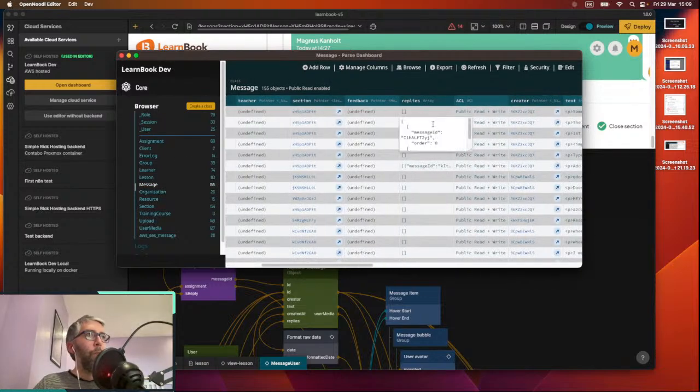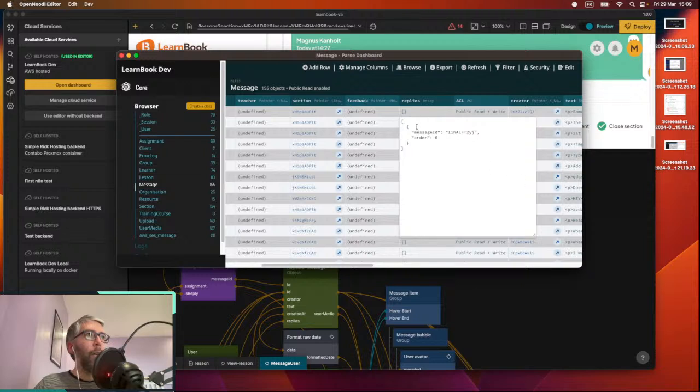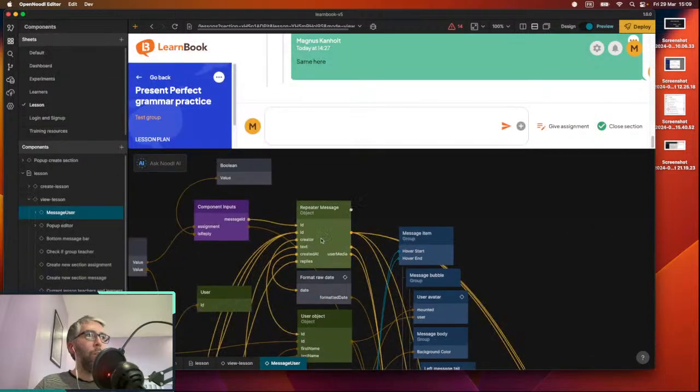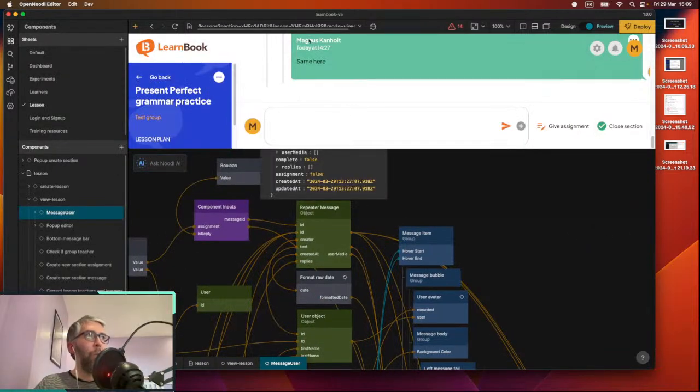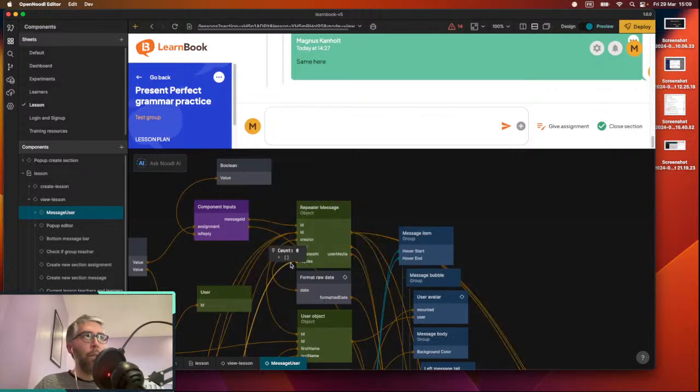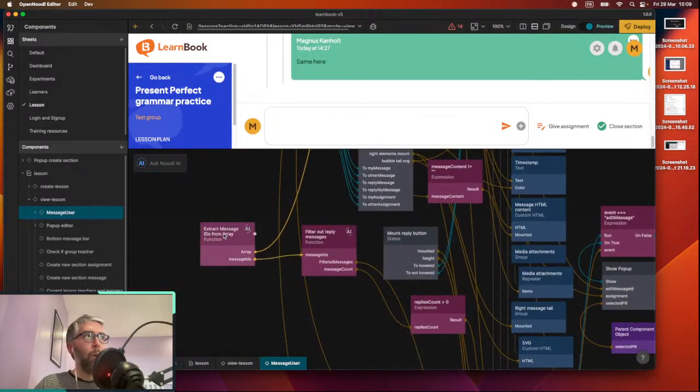There. So it creates an array like this, just with the message ID, so that I can pass that through. I've got a message, it's filling up the first level, and then it takes the replies and parses them out.